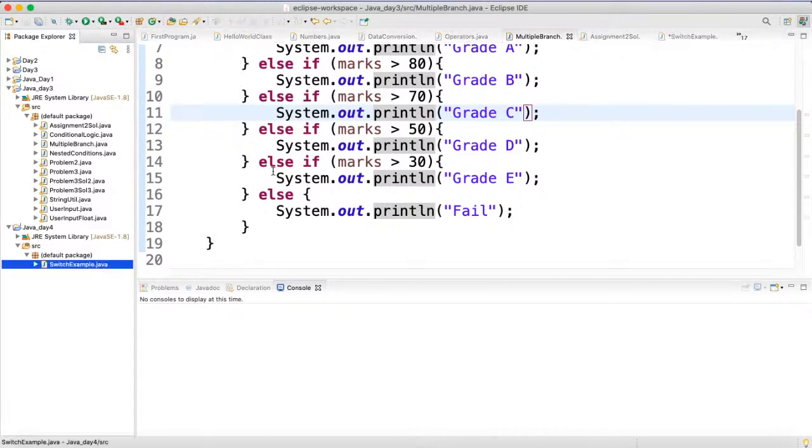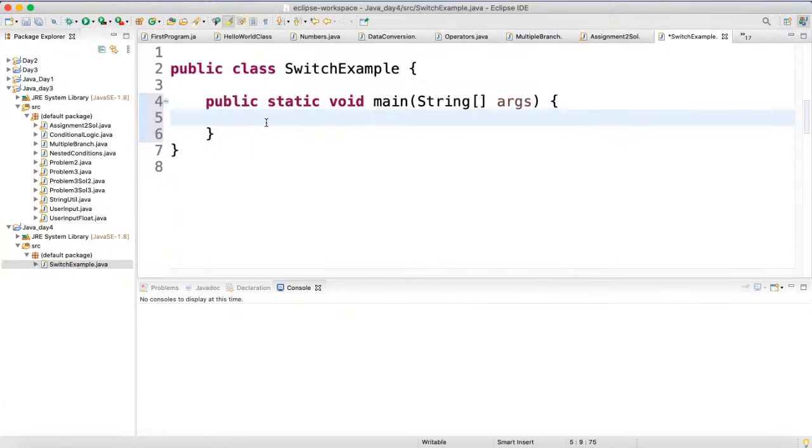Okay, so what is a switch case? It's similar to if else only. It helps in the logical flow only. And switch will always be based on some input variable. So normally we'll write switch, and in switch we'll pass some variable based on which we want to have different cases.